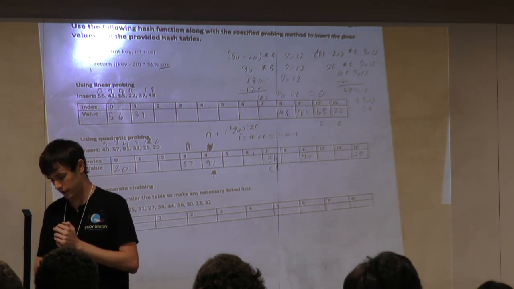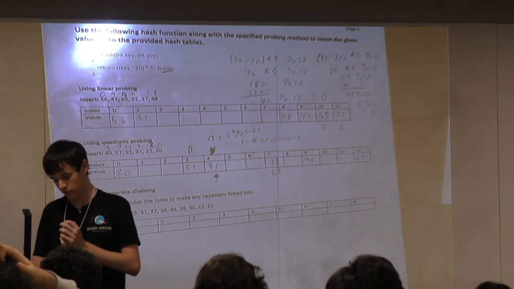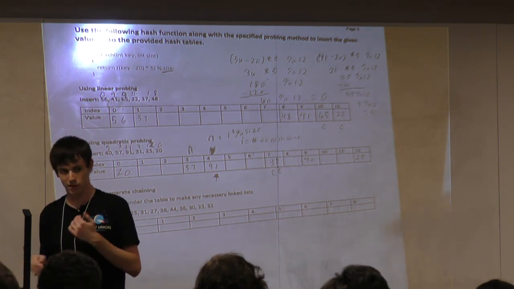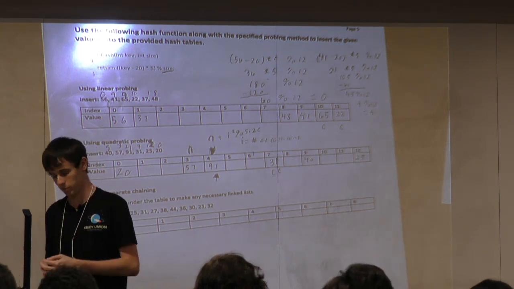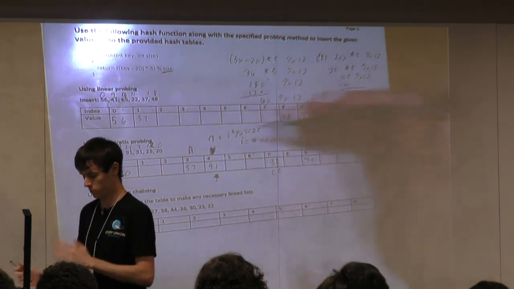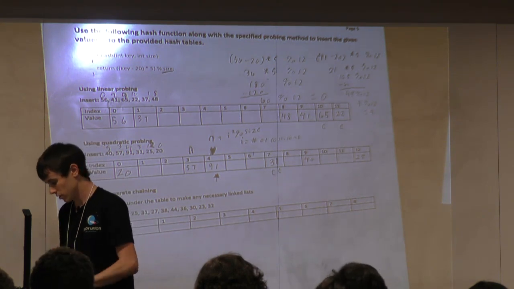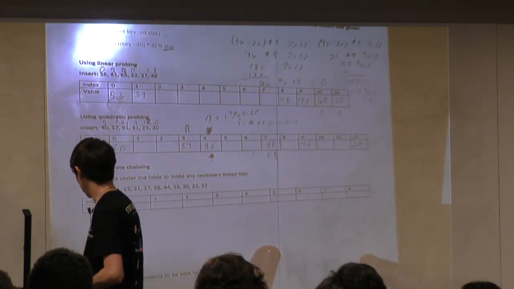Like I said, this is probably the easiest place to make the mistake, is right here, when you're doing those inserts and you're not going from the initial position, you're going from your current position. If you want to do that from the current position, you're going to have to do some subtraction and other math, and you're probably more likely to make mistakes. So moving on to our separate chaining.